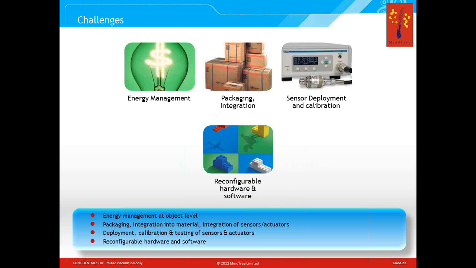These are a few more challenges. Although energy management has improved a lot from what it was, you still need objects that will operate in the field for a long duration without grid power. For example, wireless sensors again. One of the benefits of wireless sensors, just because they are wireless, is that you can place them where otherwise you cannot place them. Maybe in a hostile, very hot or very cold environment, where you may not be able to use wires or cables.